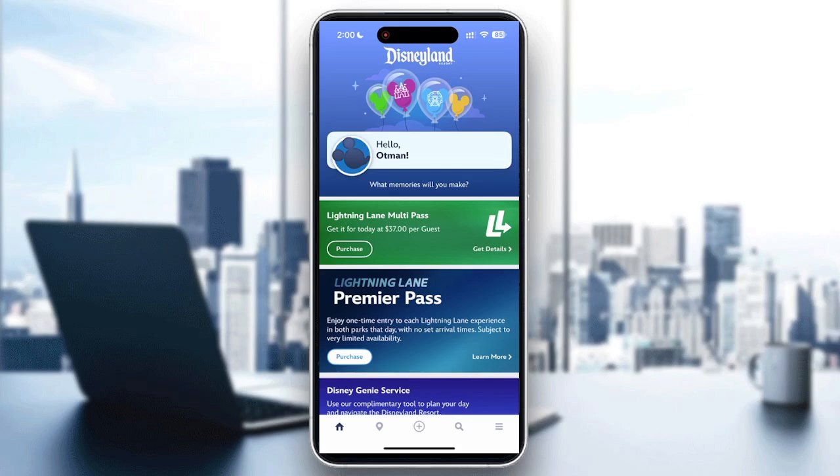You can also restart your device, like if the update or digital room key still isn't working, restart your phone, reopen the Disneyland app and try updating the app again if necessary. A device restart often clears temporary software issues.